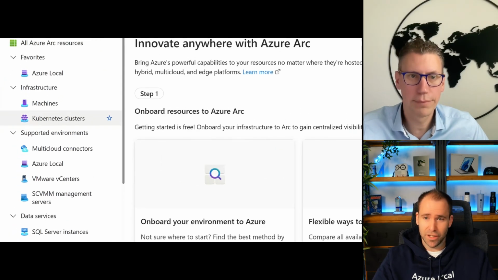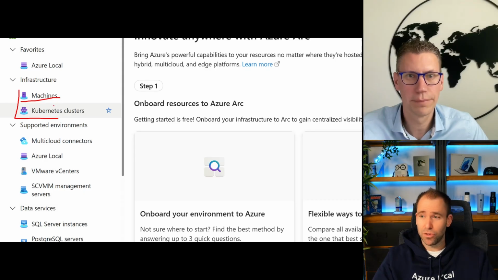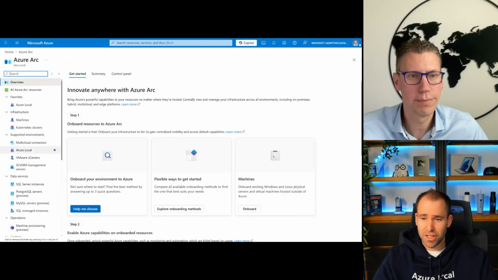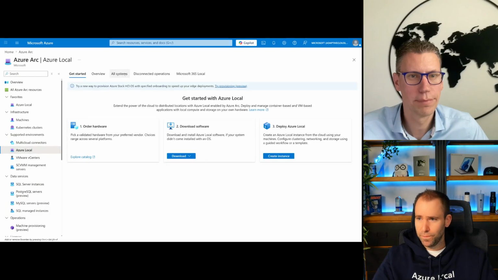And you can see here, for those who are not that familiar, it's not just Azure Local, but there are also Kubernetes clusters you could put in, different types of servers, could be physical, could be virtual, could run on-prem, could be running at other cloud providers as well. So you can connect those and use the management technologies there. But what we want to talk about is Azure Local today. So Azure Local comes in as a whole environment which we can connect. And so if I go to Azure Local, I can get my getting started things.